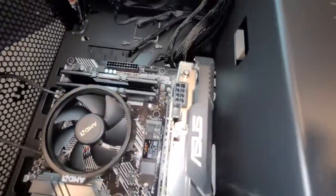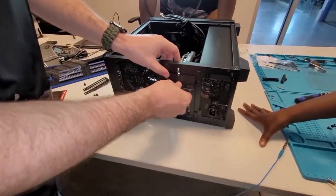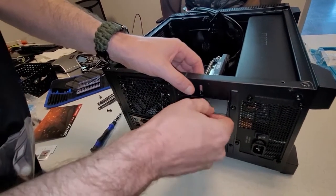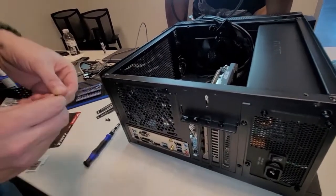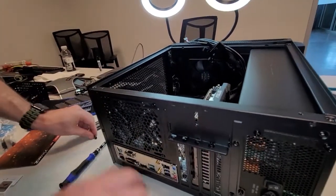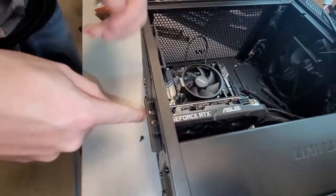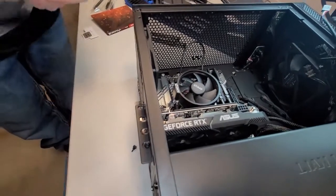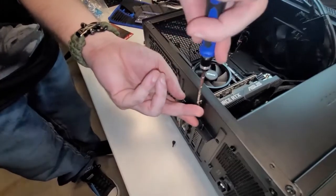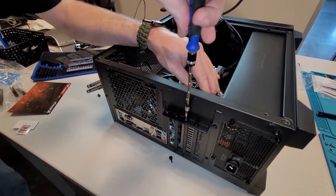Outstanding. All right, so we got to screw that back on, right? Yeah, this will go one of these ways to go on. There we go. Yeah, I like that bar. It saves time. You don't have to screw down each individual one. I can't get over how you can extend this out and make it so much easier. It does. I do like that a lot.